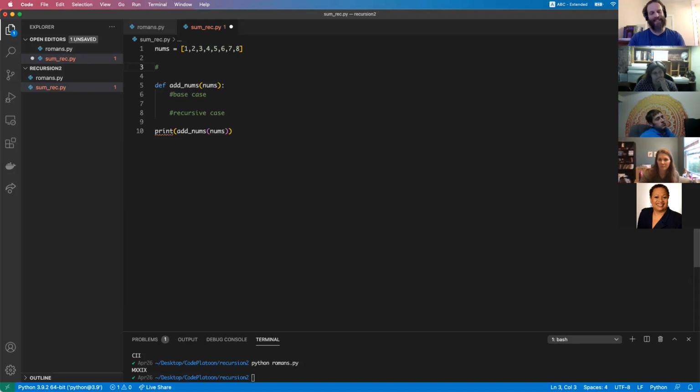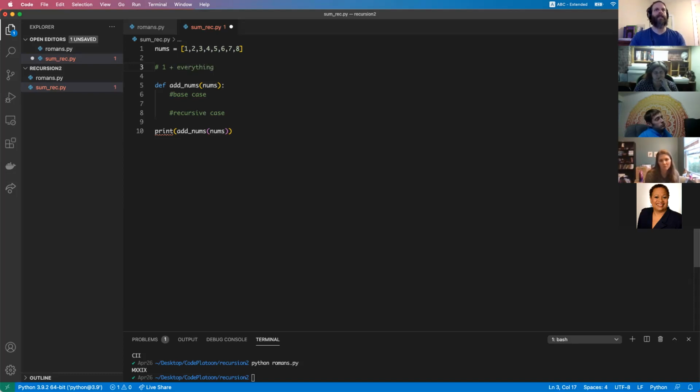So you said the goal is to add everything in that array, is that correct? Yeah. So would we need a loop to retrieve everything in there? Well, we're trying to do this without using a loop. Oh, without using a loop, okay. Yeah. So we're basically using recursion as an alternative to looping in this case. The first thing we want to do is we're going to add 1 plus, I'm just going to say, everything else.